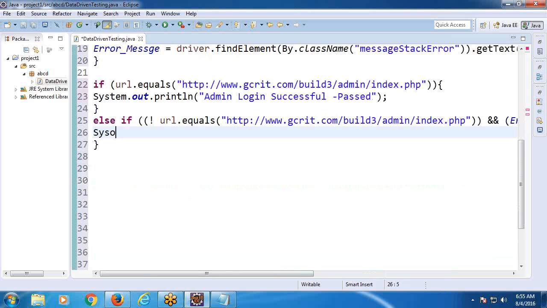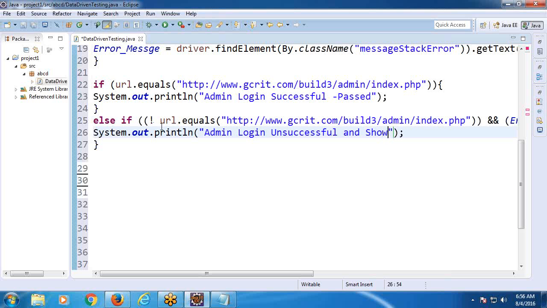Next, System dot out dot println: admin login unsuccessful, and handling invalid inputs.